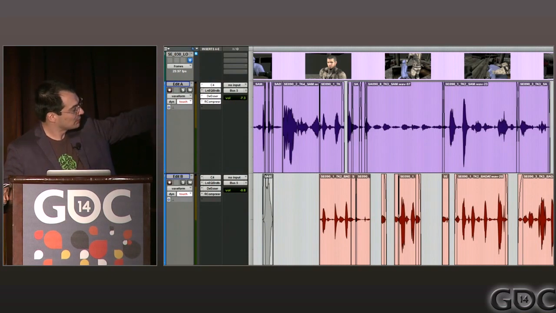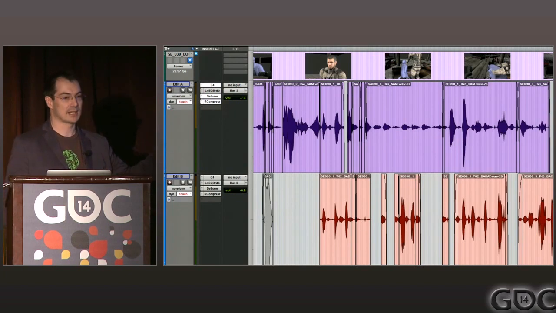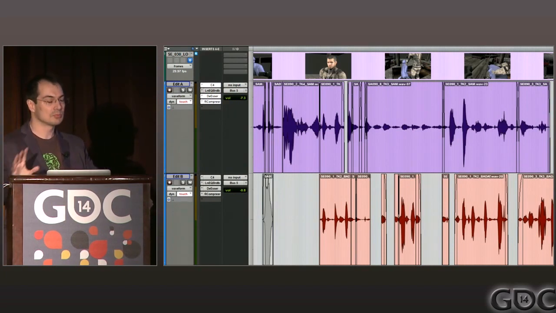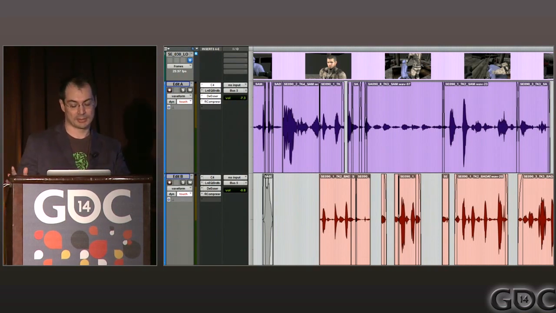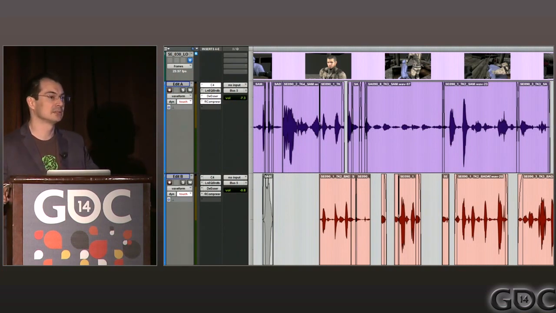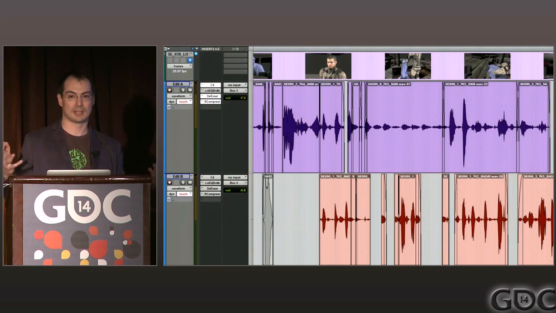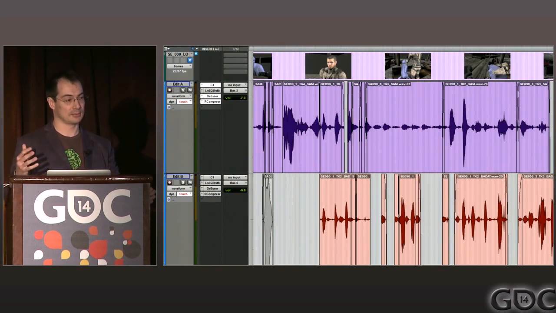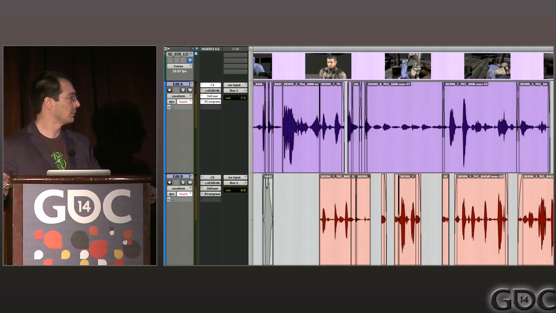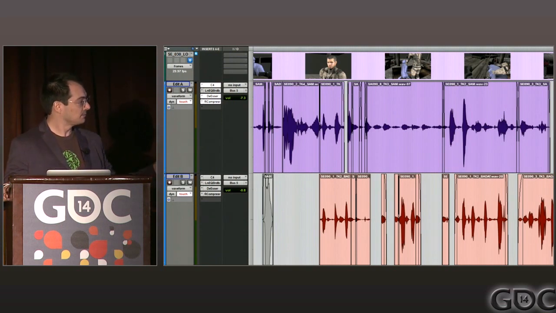So all the bumps that we can see up there, they're breathing. And they're not necessarily that actor's breathing. It could be any of the two. So that was a way we worked a little bit differently, in that we didn't really care that the lines were clean. We just cared that they sounded real and that we had no phase coherence problems. But in the end, everything has to sound believable, has to sound real.